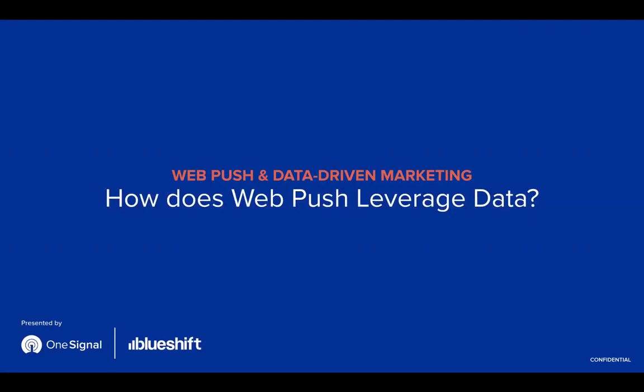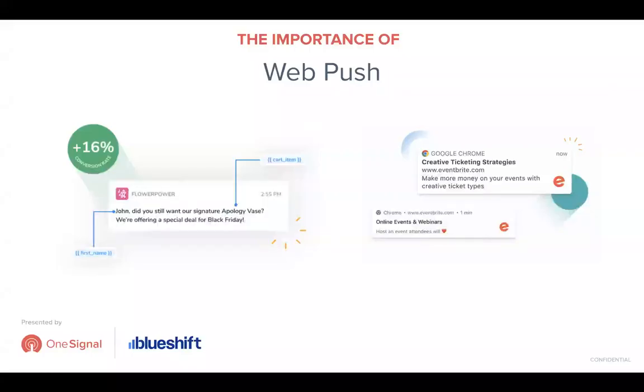And essentially what OneSignal does is help you optimize and get more folks to opt in through those channels and through those browsers. And then by integrating with a tool like Blue Shift, we can actually start to customize and really drive the relevance of what you're sending to your users. Now, I'll have a more in-depth use case or example of a customer towards the end of our discussion today. But one of the things that I think is important to bring up as a best practice in general is that if your push notifications, whether they're web or mobile, serve no other purpose than to remind your customer that your website exists, then you're probably going to have that user churn with time.